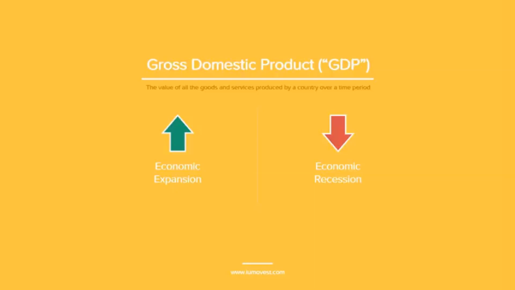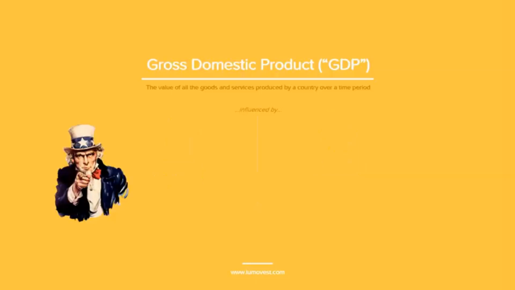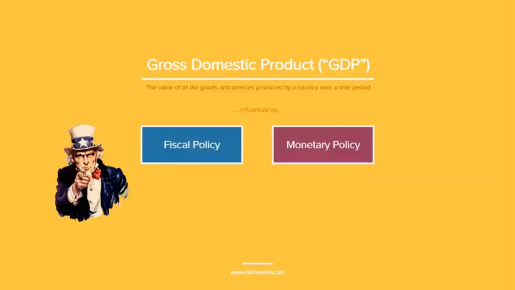To stabilize their economies, governments have two types of actions available. They are known as fiscal policy and monetary policy. Fiscal policy attempts to influence the economy through government spending and tax rates. Recall that the GDP is a function of consumer spending plus business investments plus government spending plus net exports. When the government spends money, like building airports, building highways, or buying food, these expenditures boost economic activity and add to the GDP. And by changing tax rates, the government can influence consumer spending and business investments.